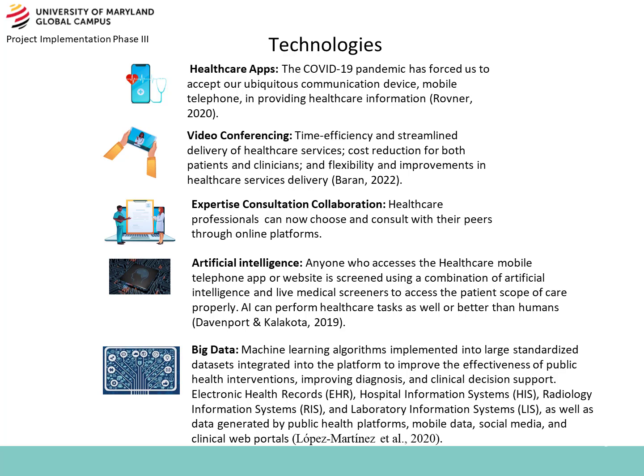Next is artificial intelligence. Based on and from COVID, there's been a higher emphasis on artificial intelligence and further development and best practices. Anyone who has accessed a healthcare mobile app or website are now using a combination of artificial intelligence and live information to help understand the scope of care for patients on the portal. AI can perform healthcare tasks as well or better than humans with the volume of information available to them.